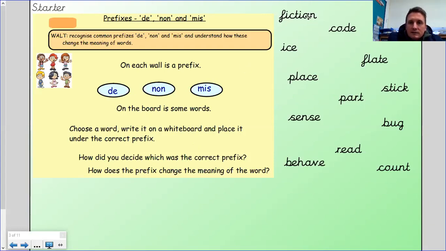So I want to choose a word. I want to write it down. Okay. And then before it, we're going to choose one of these. Okay. So for example, let's take the word fiction. Now, fiction means that it is something that's made up. Okay. So for example, a fiction book is a story that has been completely made up. If I were to choose one of these, would it be de-fiction, non-fiction or mis-fiction? Pause the video and have a quick chat about that now. If you've already got it, well done.